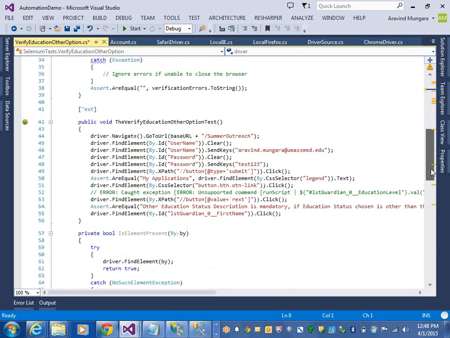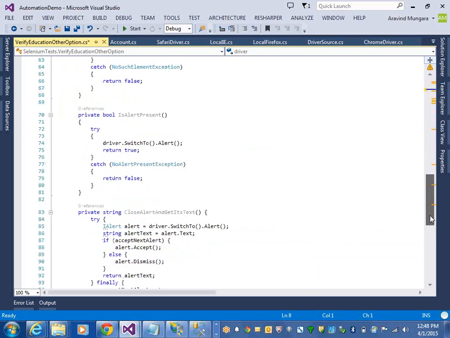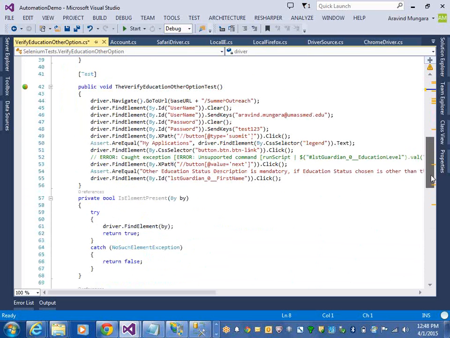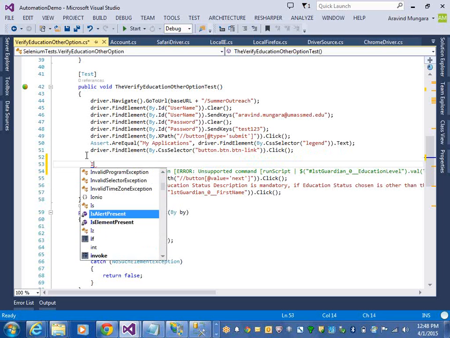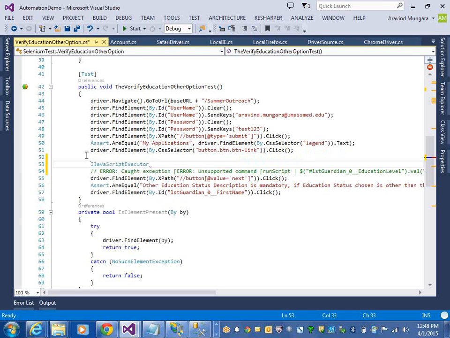So here I want to execute a JavaScript. Same thing, JavaScript executor. This is more customizable.